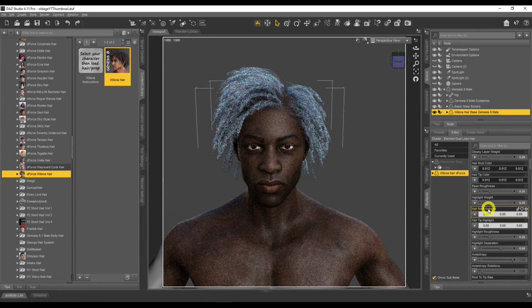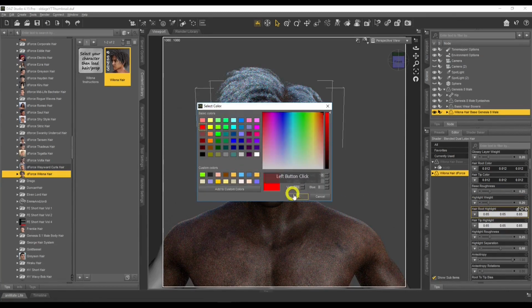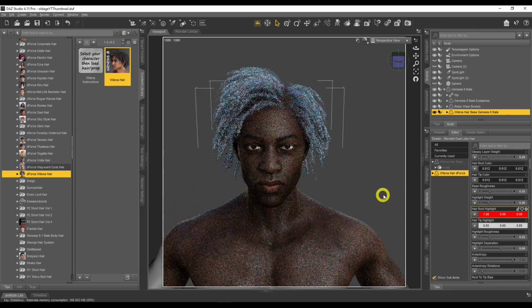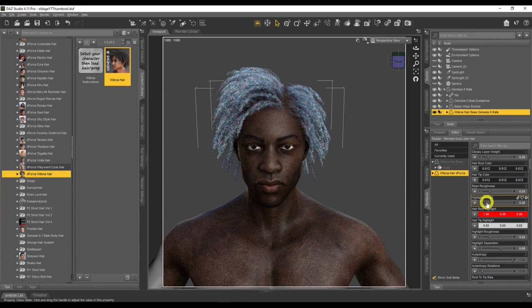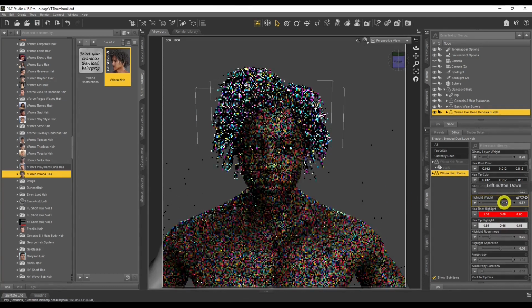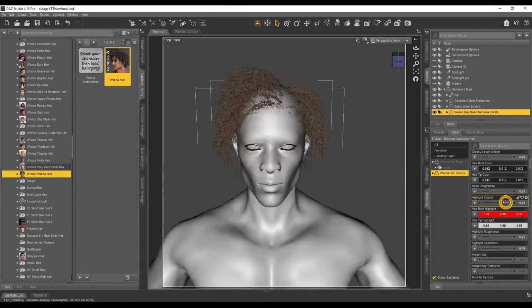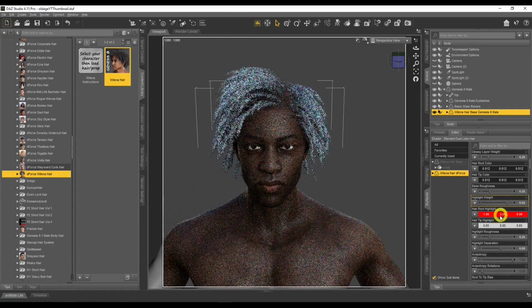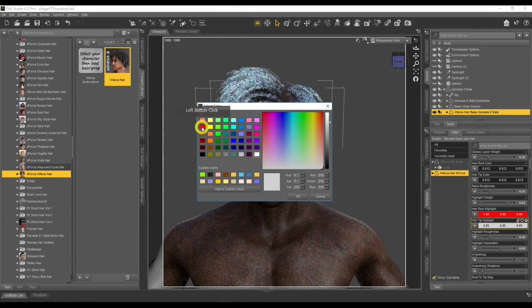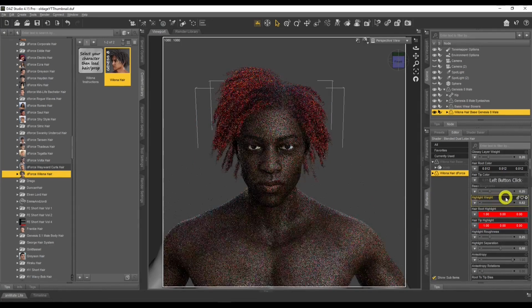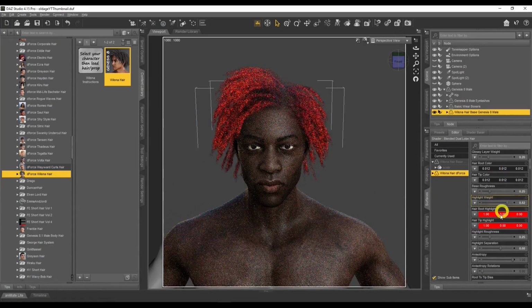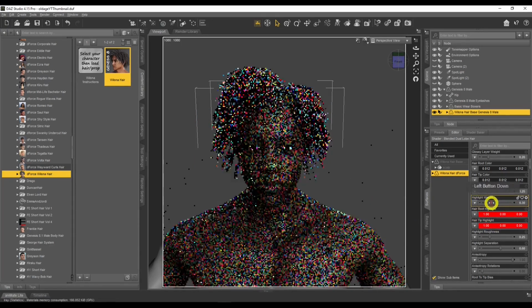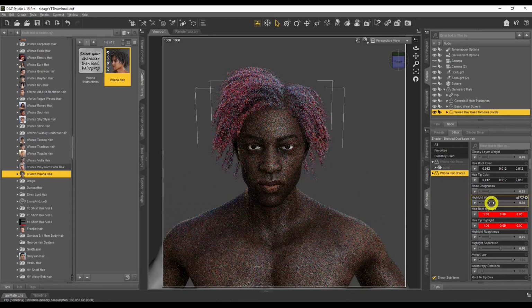All right, so hair root highlight, what do you want the highlight to look like? So again, if I went really, really red, you can see the difference there. Because the highlight is pretty low, you won't see that. But if I increased it, it would start looking more reddish. And the tip as well, if we made that red as well, you will see that be more reddish, right? You can see the highlight really come through here. So it really depends how you want to do that.